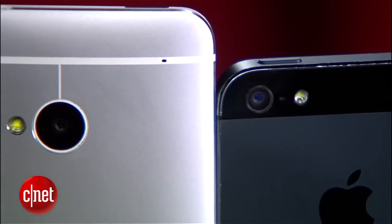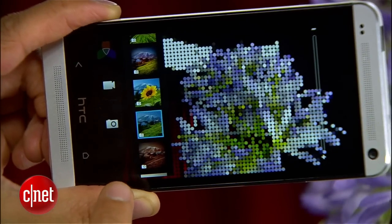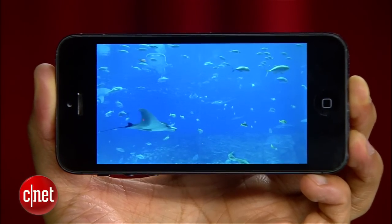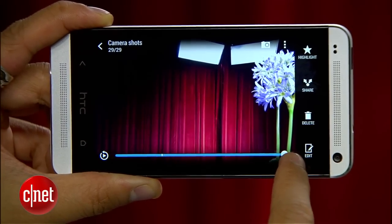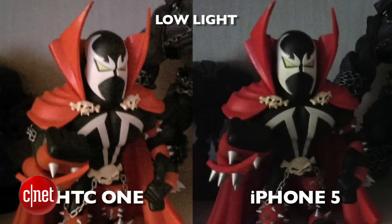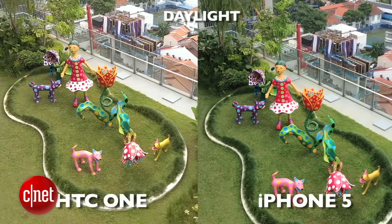For multimedia, people want to know about the cameras. The HTC One takes a different approach with a 4-megapixel ultra-pixel camera that's able to gather more information and handle lighting situations better. We know megapixels don't really matter, and the iPhone's 8-megapixel camera has been one of the best. Both cameras can shoot 1080p video and took great pictures, but in low-light situations the HTC One excelled with more image detail. In normal daylight, the iPhone had an advantage with slightly sharper and more saturated images, while the HTC One's images were a little duller, with color temperature pretty much the same for both.